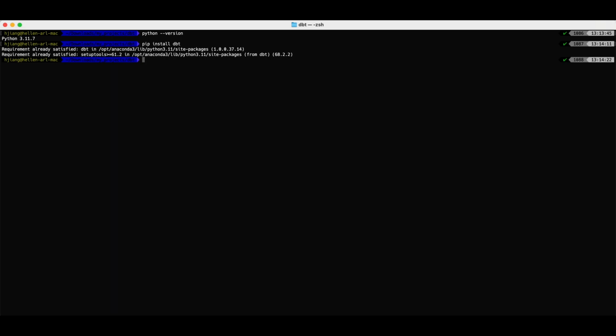So I'm going to install the plugins for Snowflake and also Postgres. How to install this? It's just pip install dbt, then a dash with the plugin's name. For Snowflake, it is snowflake.